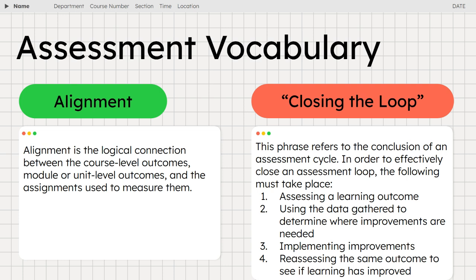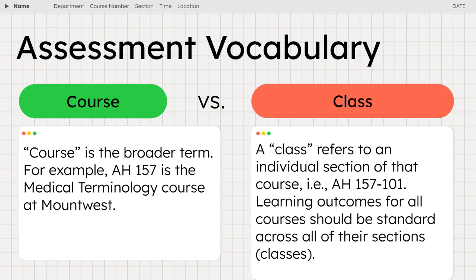If it has, cool, our circle is complete. If it hasn't, we can't complete our loop because improvement hasn't been documented. And that's a big part that Mount West and most other collegiate institutions tend to struggle with. And you'll hear more about that later when it comes to closing the loop data. In particular, we have a lot of sessions on that during boot camp, but also here on the CETL YouTube channel as well. But that loop cannot formally close until we have documented student success. And then we can move on to something else.